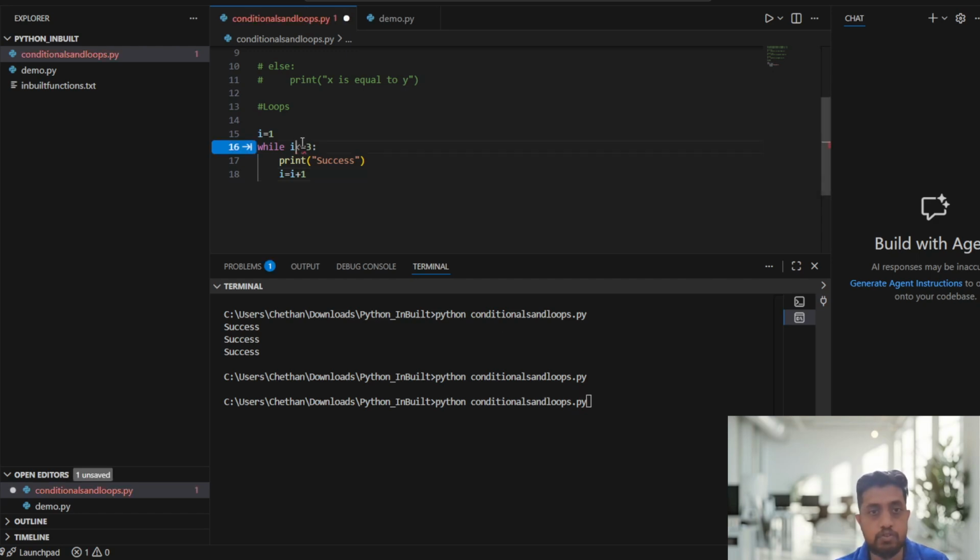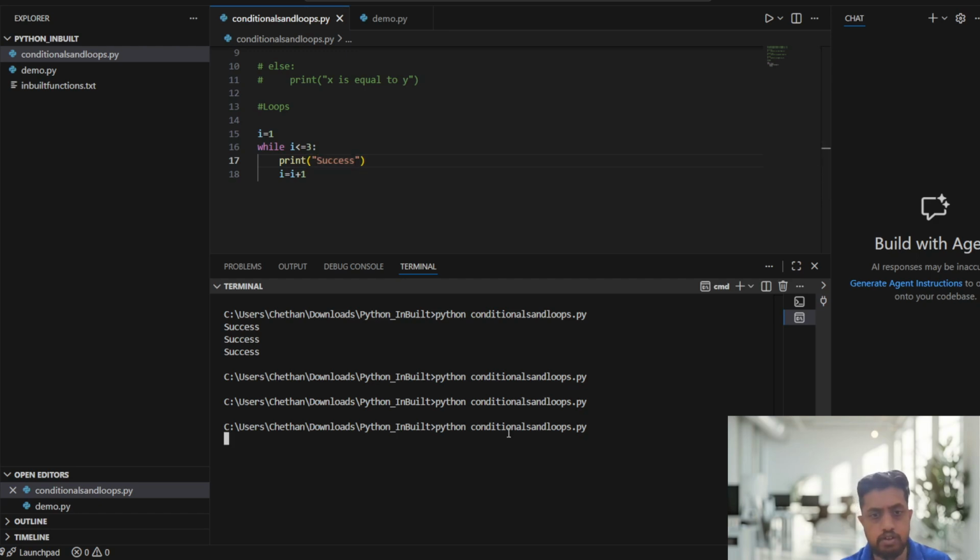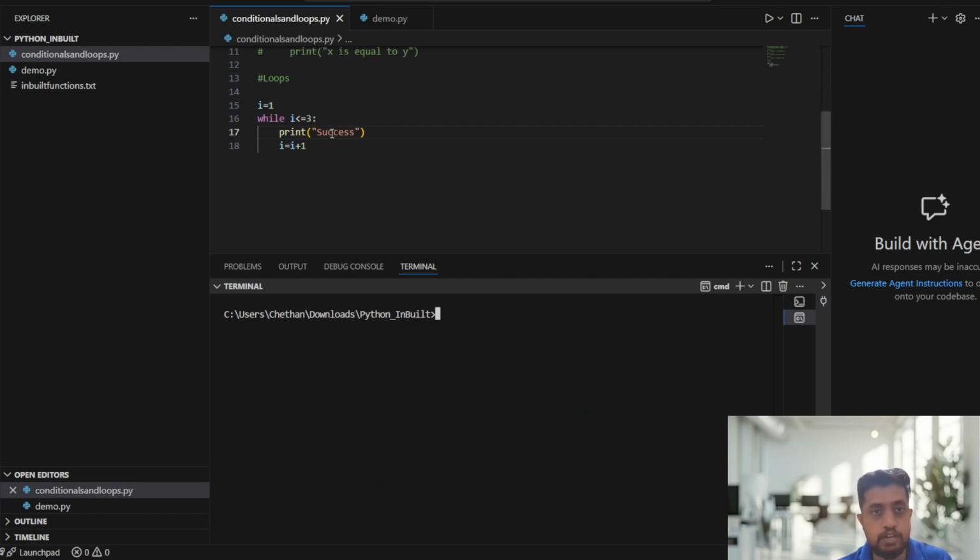So now it's not i less than or equal to 3. Sorry guys, one second. It's not giving, but that's fine. So you guys understood i greater than or equal to 3, right? That should be fine for you as of now. Like this will always print success only as of now. So 3 times success, that should be fine. Later I will make you understand the concept of infinite loop. That's not a problem at all. So as of now you guys understand the while loop, right?